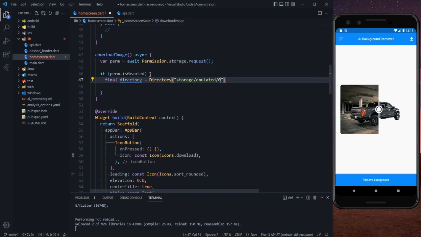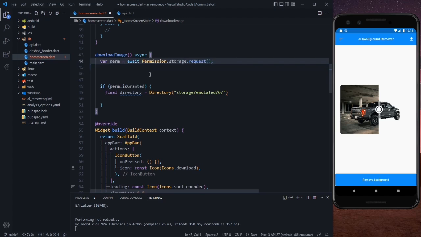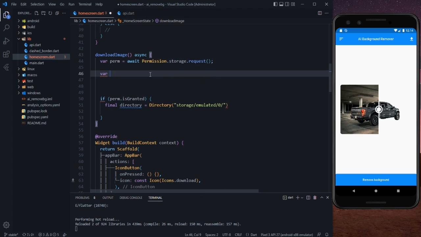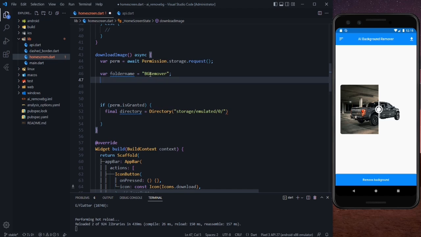emulated slash 0, and in here we need to add the folder name. So the folder name will be stored in a variable. So let's just create, so in here let's say var, and the folder name will be our bg remover, and after that we also need a file name.